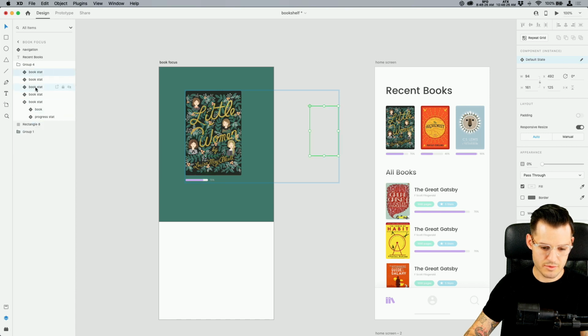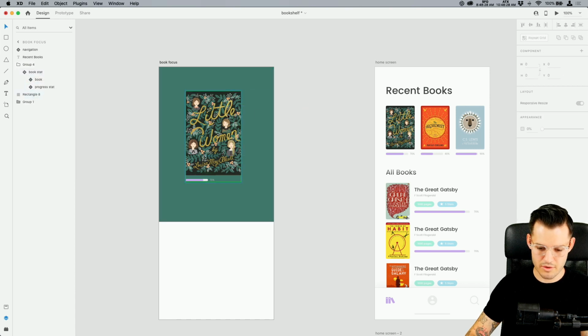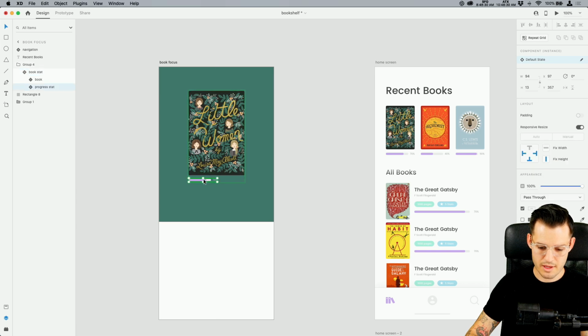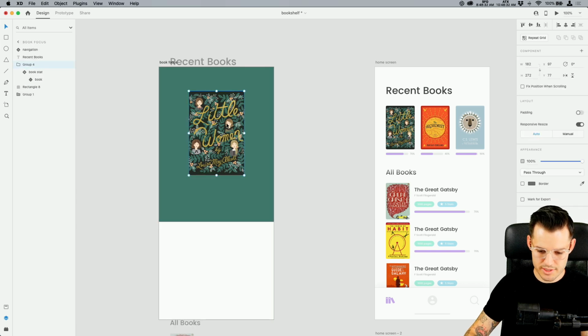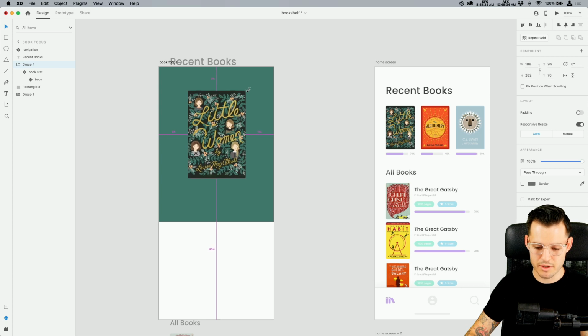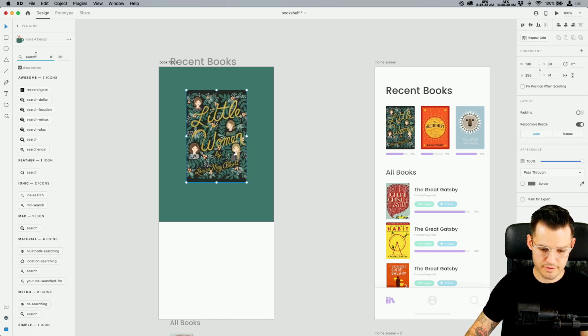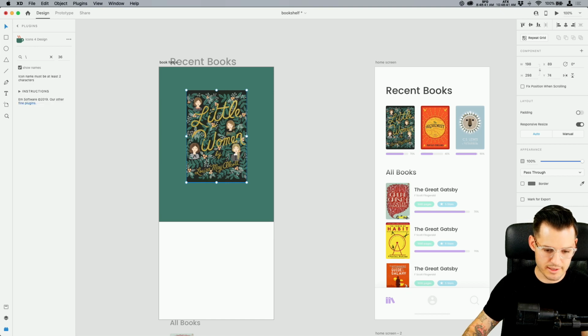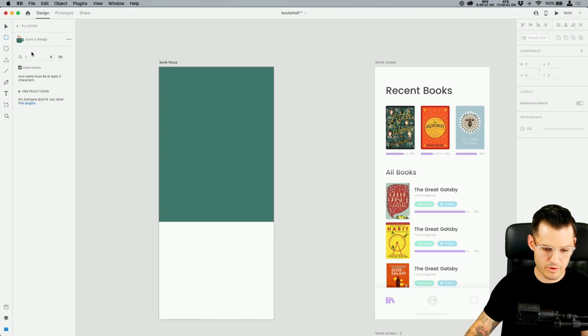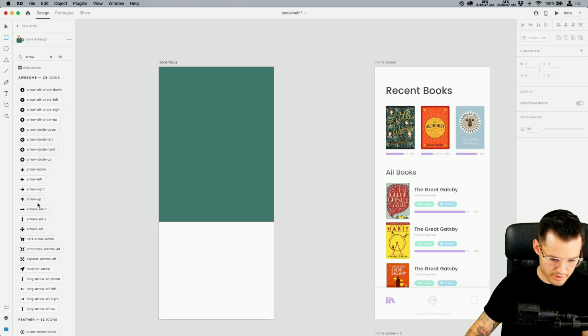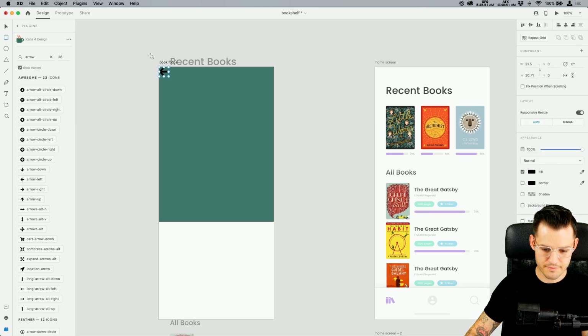Book stats. So just for fun, let's delete all these out of the way. And I'm going to delete that as well. So I'm just going to have the book featured in the middle here. And we'd probably want some sort of icons up there, like an arrow. Oh my goodness, I'm typing wrong here. Like a really simple little arrow left. So let's do an arrow left here. Cool.